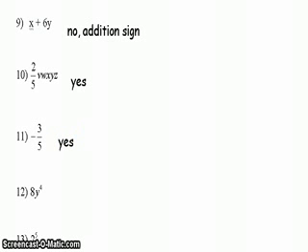Problem number 12. This is 8 times y to the 4th power. You might think, well, I haven't mentioned exponents. Let's just remember what an exponent is. Exponent is just a way of showing repeated multiplications. That could be 8 times y times y times y times y. Basically, it's 4 y's being multiplied, and we just wrote it in the compact form. So if you think of it that way, it is just one big long multiplication. Thus, together, 8y to the fourth is a monomial. You're going to have to say yes on that problem.